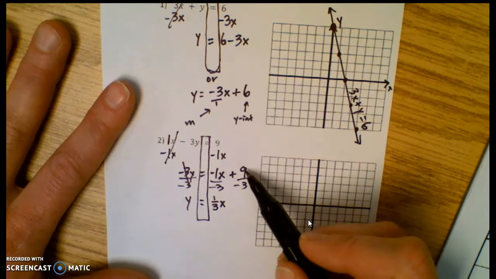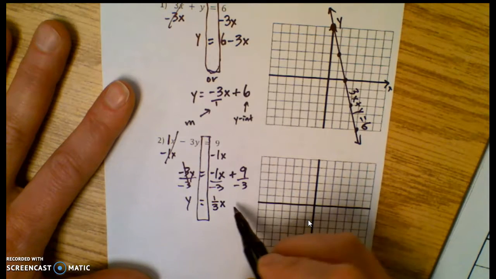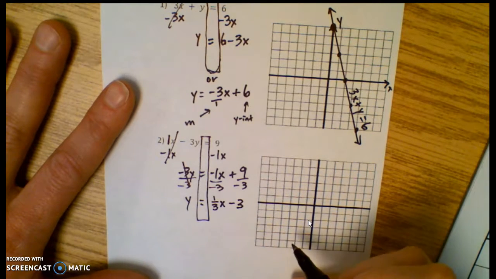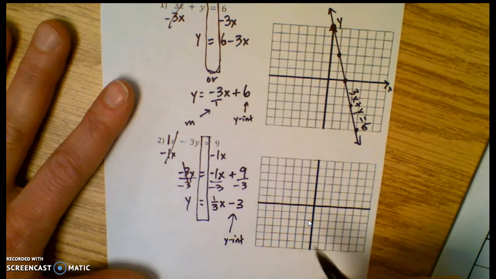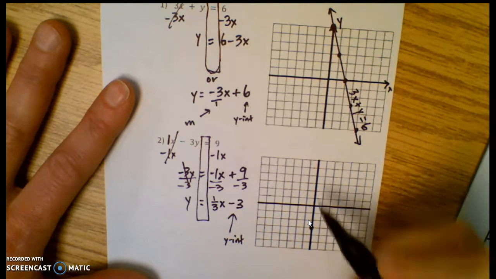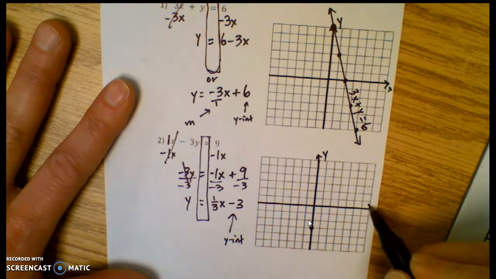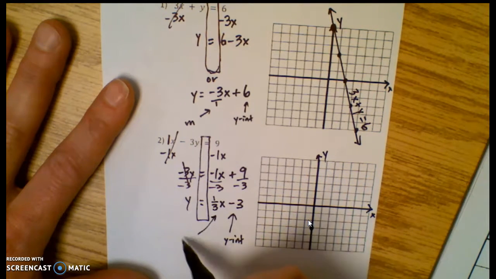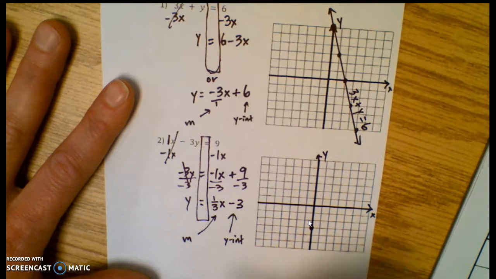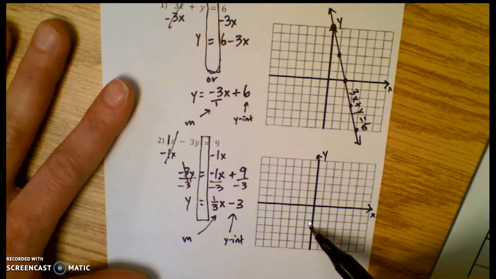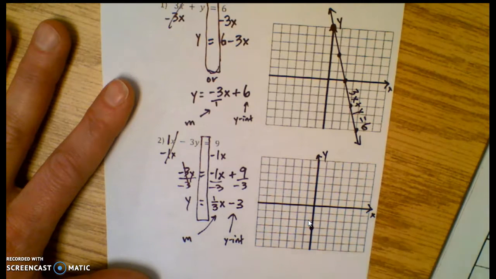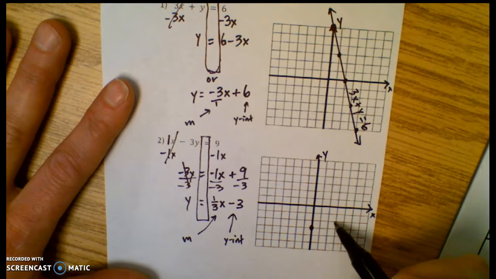Over here we have our positive 9 divided by -3, which gives us -3, and you can write it with just a minus sign. So your y-intercept to graph is going to be this -3, and your movement, your slope, this time is a positive 1/3. So remember, the top of the fraction controls your rise. So from our y-intercept, we have to rise 1, and then we're going to run 3. So rise 1, run 3.